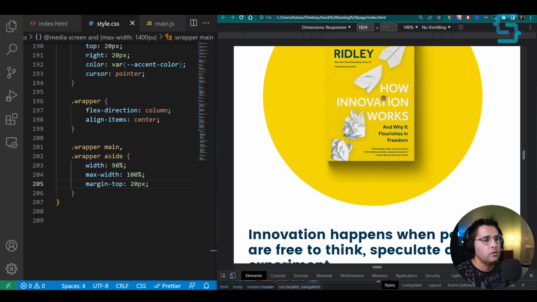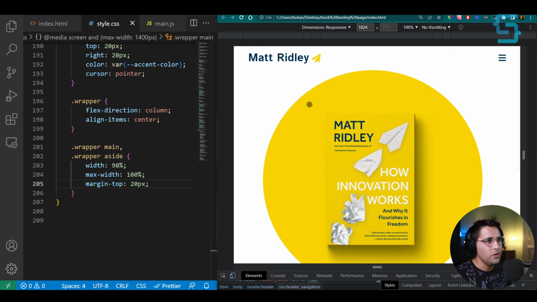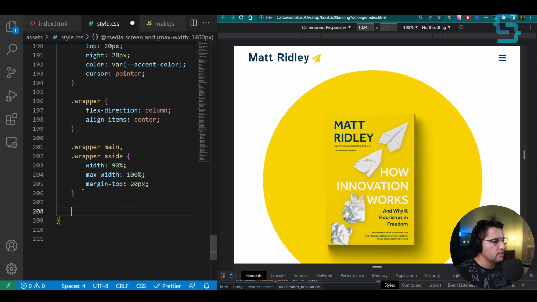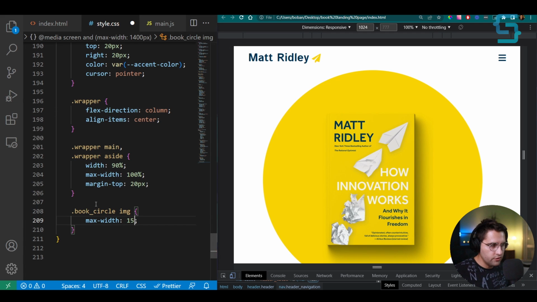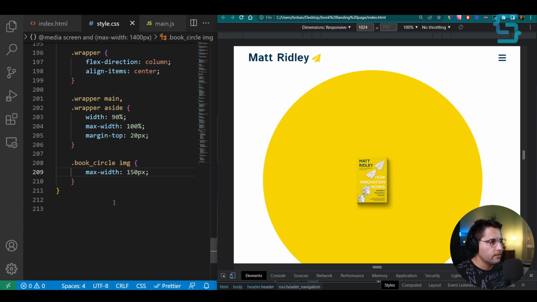Because like I said, on the smaller devices, the space matters much more. So always try to reduce the font sizes and the spaces that you have. It's going to be much more valuable, and the user has to scroll much less. So let's reduce the width of the image. So book of the circle, actually, book circle. Or actually, let's set first the image itself. So set the max width to 150 pixels. Okay, let's see. Like so.